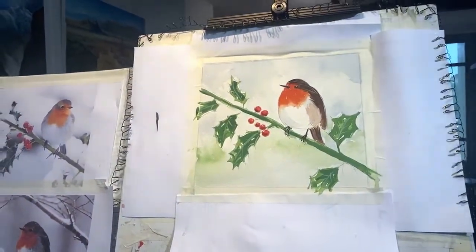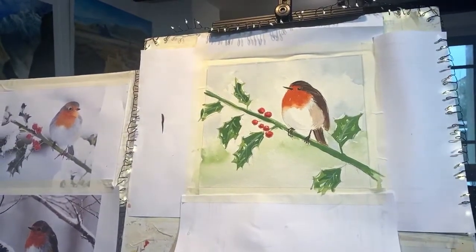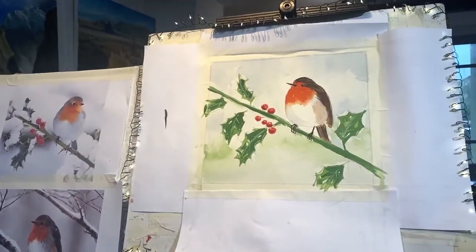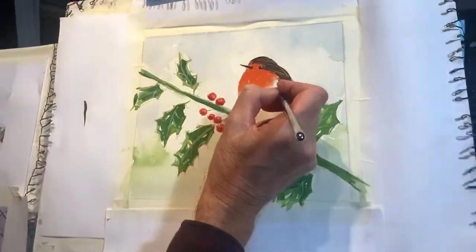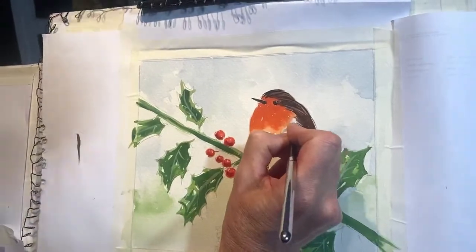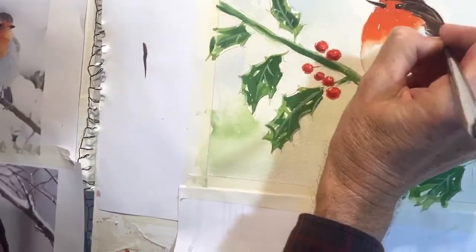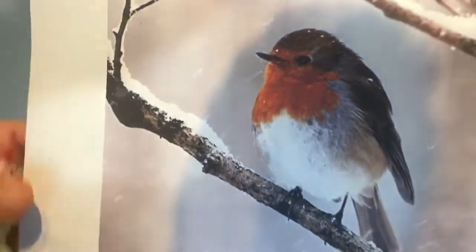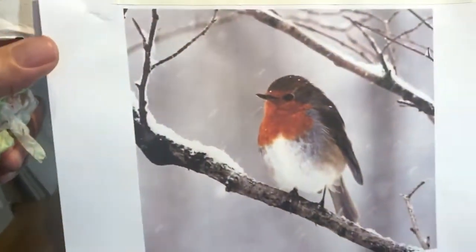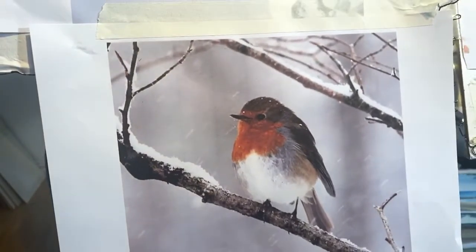So now I might have some fresh water. You see, that's where my third jar comes in, keeping your white super fresh. So I'm just literally going to flick in a few little flicks. Can I just zoom in? Because you can actually see those little flicks if you get the shadow out of the way. Come over here, back away a bit. There we are. Little flicks here, look.